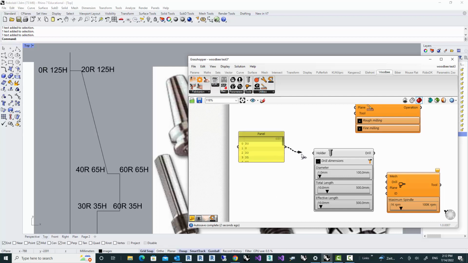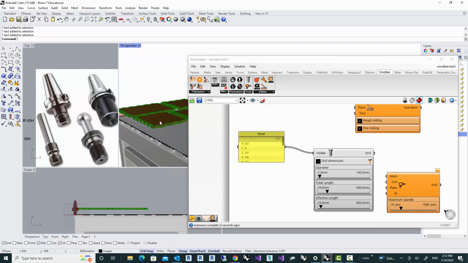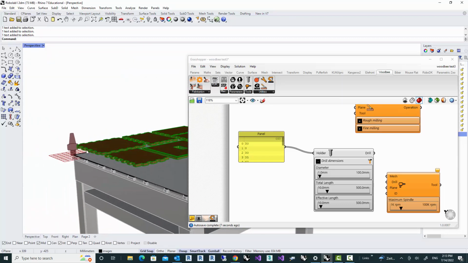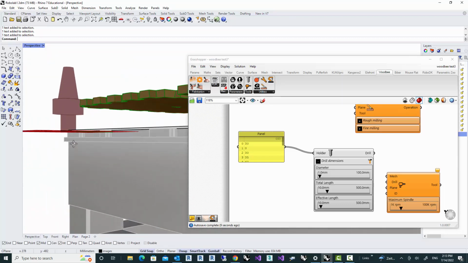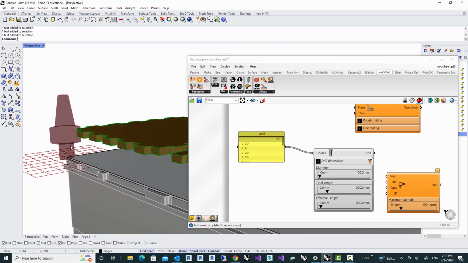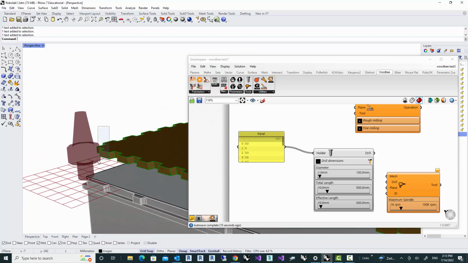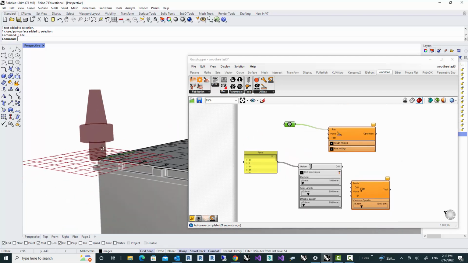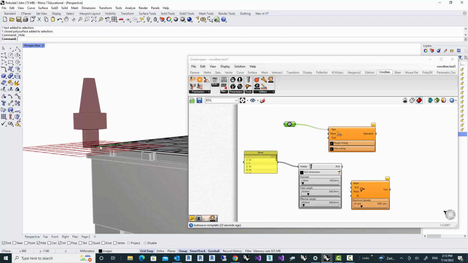Now, if you connect that to your tool, you should be able to see in the viewport at the origin the geometry of the holder there. So this is what you can see now. This is a rough representation of your tool. Just going to hide this for now and hide my preview. So it should look like the geometry. So if it's not, then you probably missed something or the numbers are wrong.